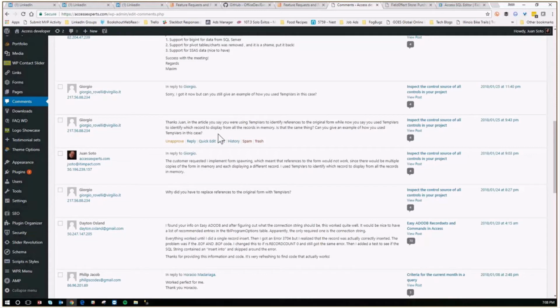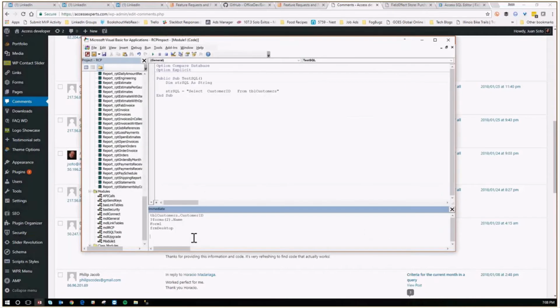All right, so again, let's go back to my example. If you have 5 copies of the form in memory, right? Using forms, there's several ways you can address a form. The right way should be the name of the form, frmDesktop. And when I teach, I always tell my students, if you can name it, then you know you got it right. So, for example, if I do the .name and I get the name back, that's how I know I got it right. Now, or you can use the ordinal position of the forms.